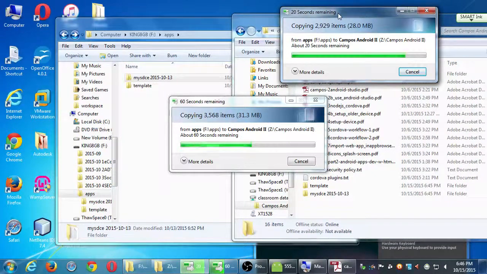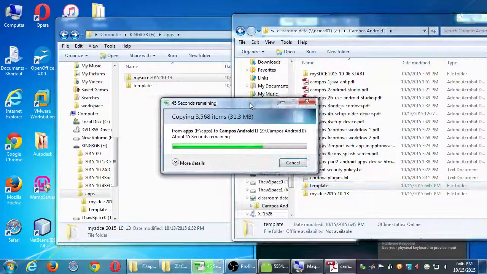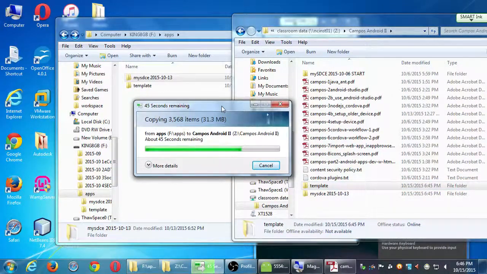So they're almost there. So you definitely want the My SDCE one. That's where we ended up last time. You could also get a copy of that template file, because that would be a very good template to reuse on subsequent projects. So one is done. I can't tell which one. Probably template. Just wait a little bit longer, and then you'll be able to get the My SDCE project. Remember, this is the unofficial San Diego Continuing Education project that we worked on last month. Then we're going to make it an app.